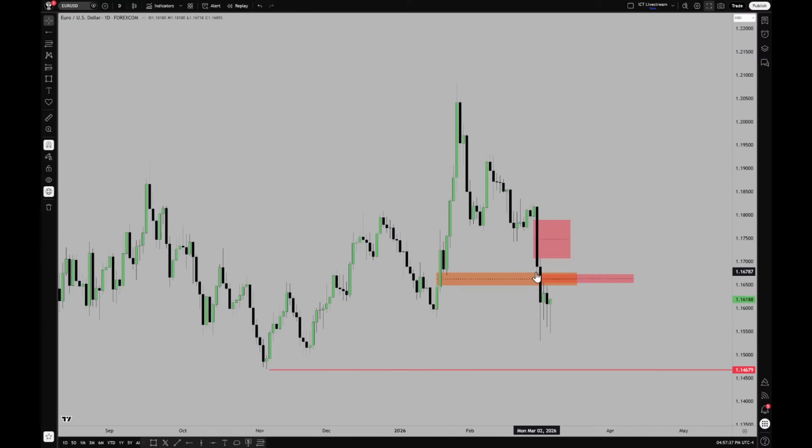That was the reason why you're probably asking me. You're saying, well, tell me why you wouldn't want to use that. I just did. So here's the reason. You have a potential inversion fair value gap, and then you have the standard fair value gap here. So they're nested right there. Whenever there's a nesting area of two PD arrays agreeing with the context, anything higher than that, like we have here, I want to see that stay open.